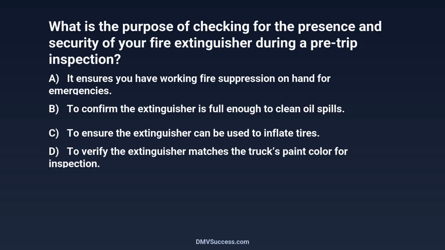What is the purpose of checking for the presence and security of your fire extinguisher during a pre-trip inspection? A. It ensures you have working fire suppression on hand for emergencies. B. To confirm the extinguisher is full enough to clean oil spills. C. To ensure the extinguisher can be used to inflate tires. D. To verify the extinguisher matches the truck's paint color for inspection.